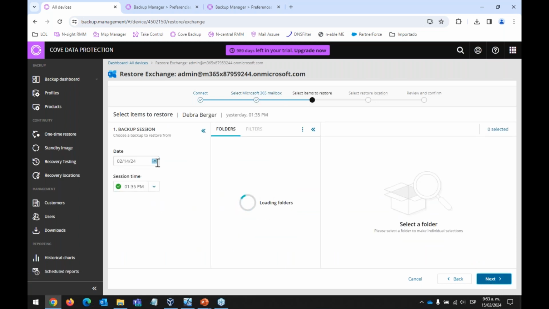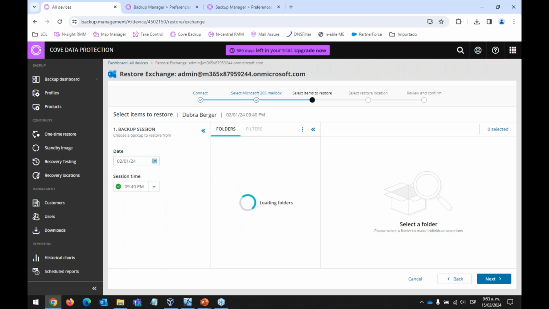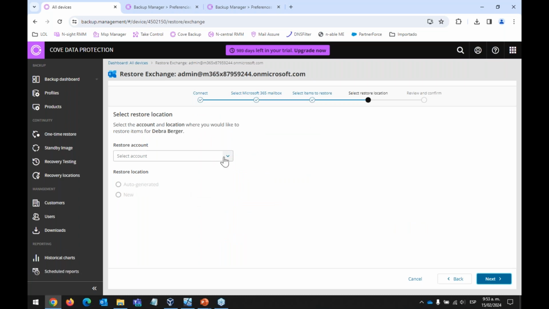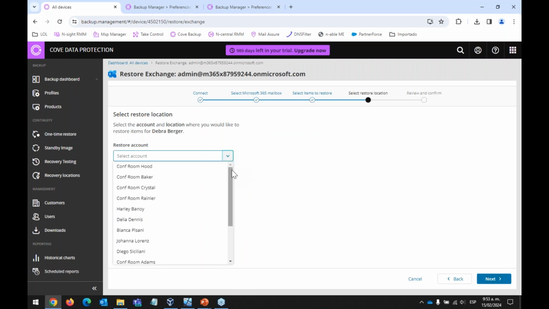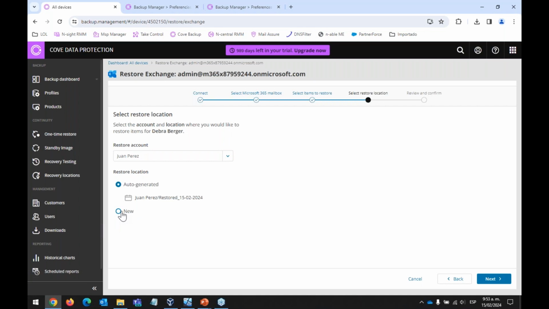Then you select the backup session for that deleted mailbox. Then I just want to restore the calendars for this very user. Then click next, and because it is a deleted account, you have to select the destination, the target account, maybe this one.